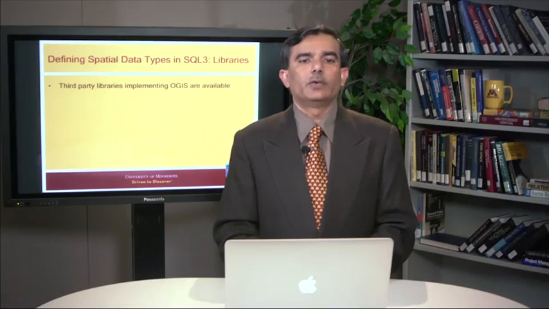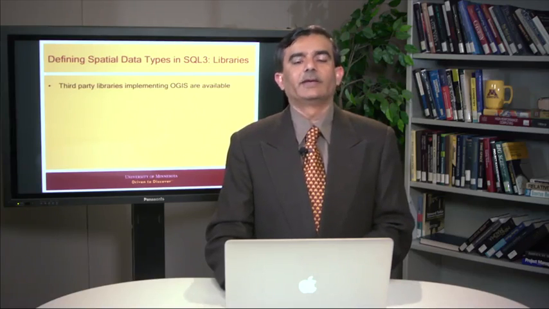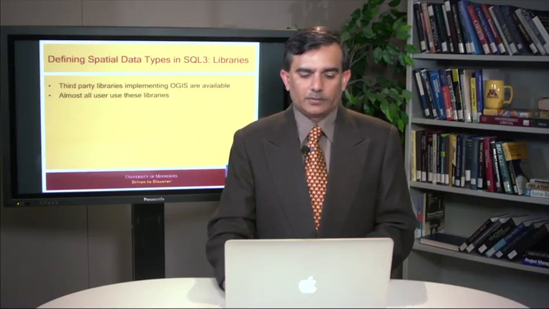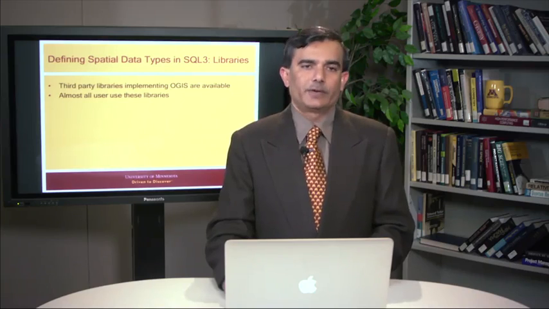So what you saw in OGIS is just one example, but there are many other such libraries which are being added. For example, you may have spherical data types that are added. People have added other things like XML and so on as well in SQL. But within geographic data sets, they are looking at raster, graphs, and so on. So whichever libraries get popular, those get adopted by many vendors.